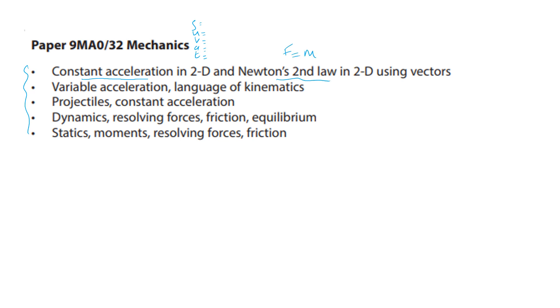Newton's second law: so we're going to be applying F equals ma and using just 2D vectors, so it's just i and j for that. Variable acceleration: so you've got v is equal to and then it will be either a squared quadratic equation or a cubic. You need to differentiate, so dv by dt equals a, but you need to integrate v to get distance. And remember the distance is the area under the curve if you've got the curve.